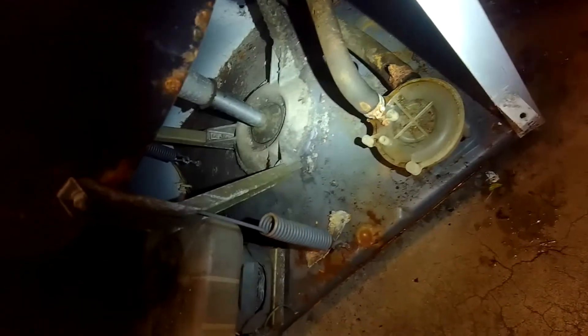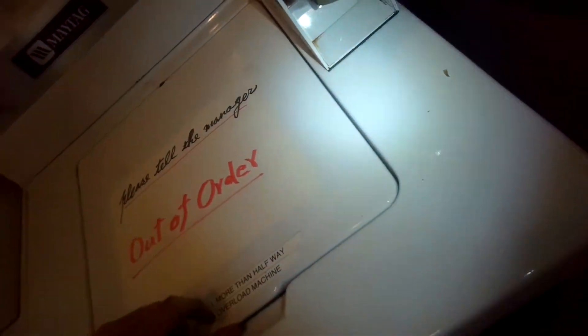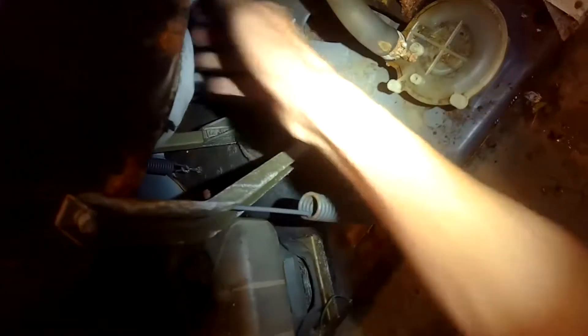I've got this open so I can use my thumb to control and advance the timer through the different cycles. It agitates fine, but when you go to spin it does drain but you start getting a burning smell. The big silver flywheel down here doesn't move at all — it should gradually start to move and then move really fast. Either something's caught in there, which is easy to fix, or the bearing is shot, which is pretty hard to fix. I don't advise putting your hand on the flywheel while it's running because if it starts to move suddenly it could hurt your hand. It takes a lot of force to move it.